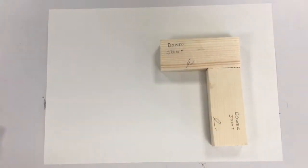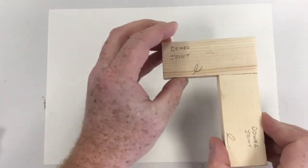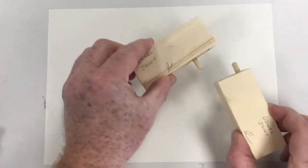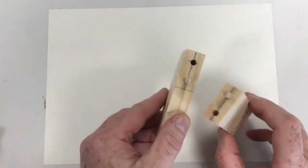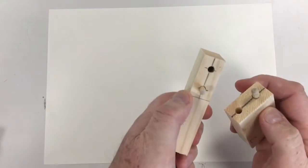Okay class, this morning we're going to look at a dowel joint, one of the simple flat frame construction joints. It's just really one step up from a butt joint, but it's effective, very simple to make and quite strong if done correctly. Okay, so this is it close together and this is it apart. Now you can see the two dowel pins which are used to put strength into the joint.